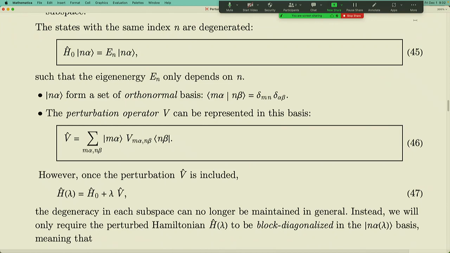And then for the perturbation that we apply to the system, it's just write down the matrix element. So this is what we know, because if someone needs to describe what is the perturbation to you, they actually need to tell you how the perturbation connects every level to every other level. So for every level n beta, there will be a matrix element that connects it to another level m alpha. This connection can happen either within the same block or between the blocks. But our first priority is to first clear up all those matrix elements that are between the blocks. So that's the idea.